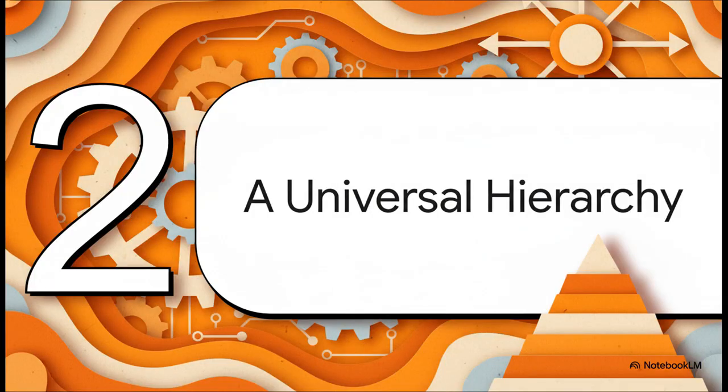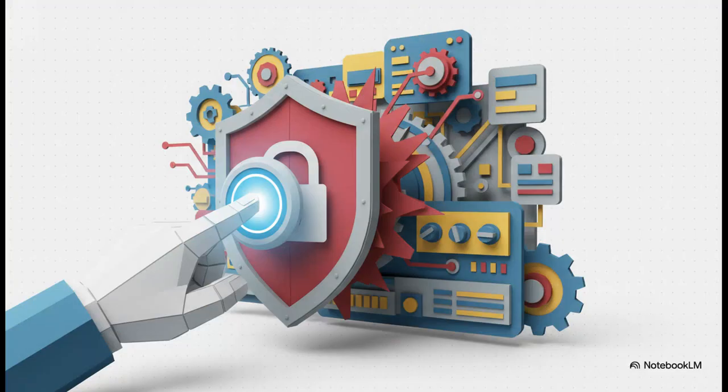Now here's where it gets really interesting. This whole idea of a hidden hierarchy isn't some weird quirk unique to AI. It's a fundamental pattern of control that exists in pretty much every complex system humans have ever designed. It's a world where priority, not just your intent, determines what actually happens. Just think about basic software engineering. If you try to do something, say delete a critical system file, your input gets denied. Why? Because a core, system-level security process has a higher priority than your user-level command. It's a simple, non-negotiable hierarchy.